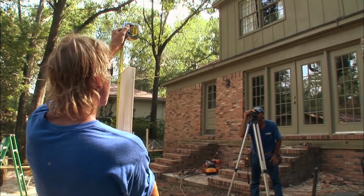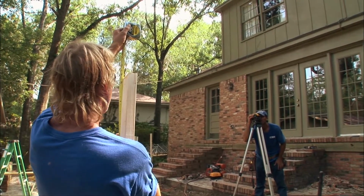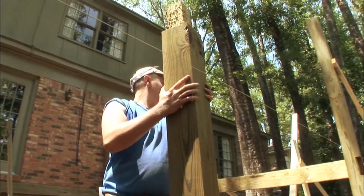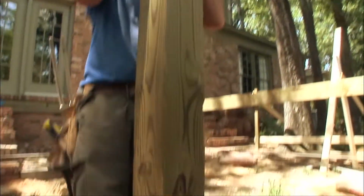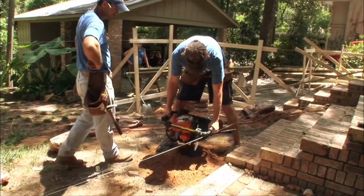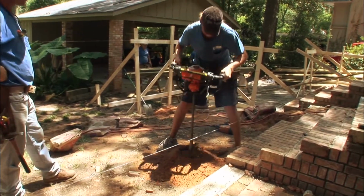This layout should certainly provide that, since we're creating about 400 square feet of deck here. To support that, these guys are sinking 6x6 posts into the ground, surrounded by concrete. Now, a tool like this motorized auger takes some muscle to manage, but believe me, it's a lot quicker than digging all these holes by hand.